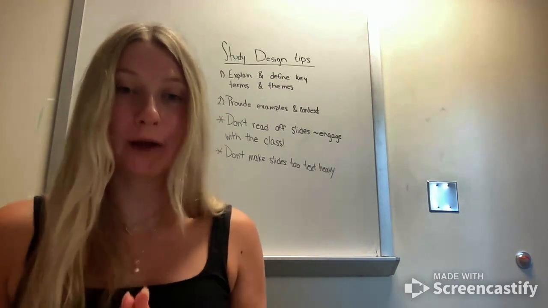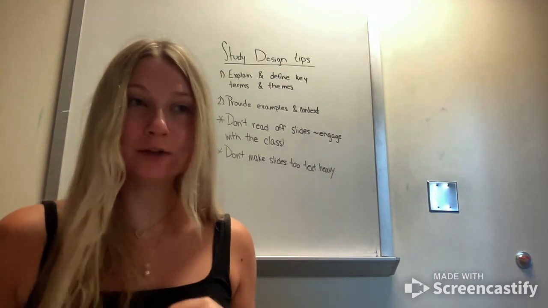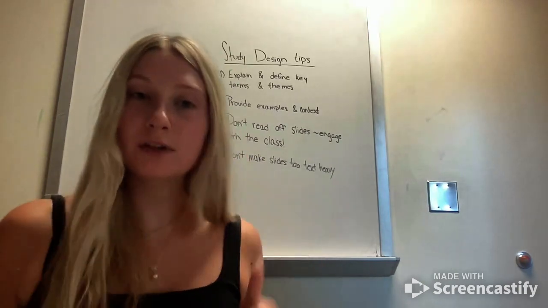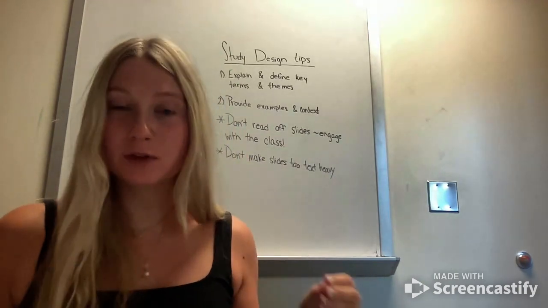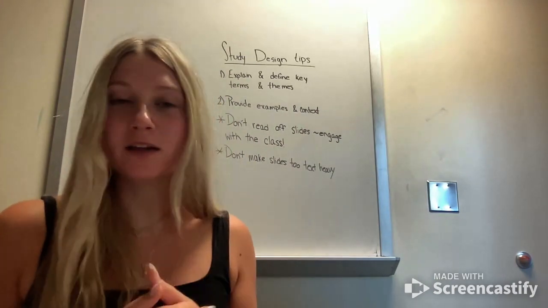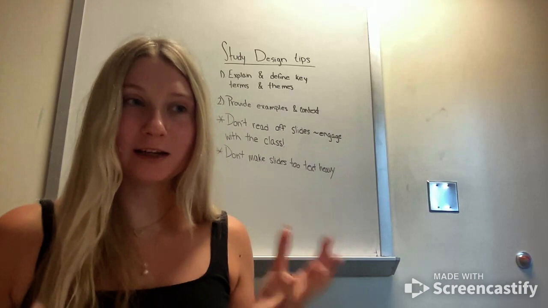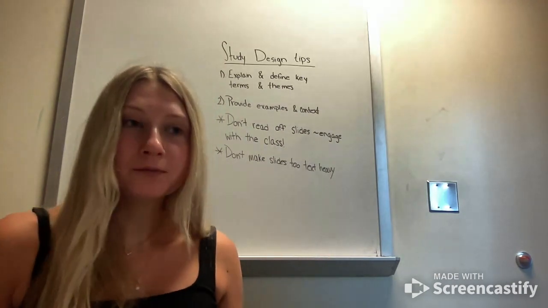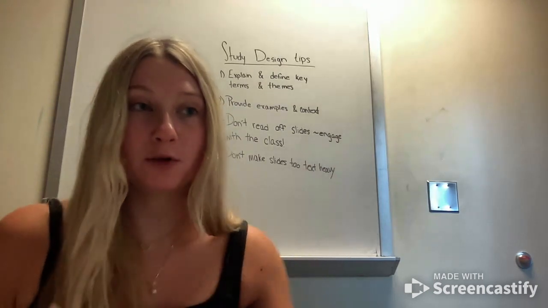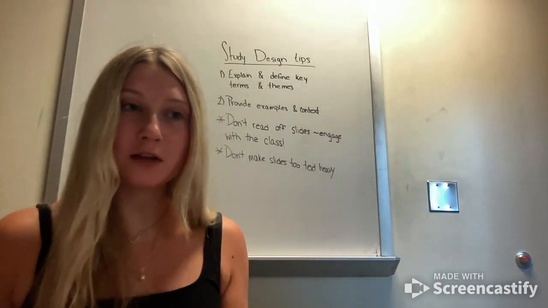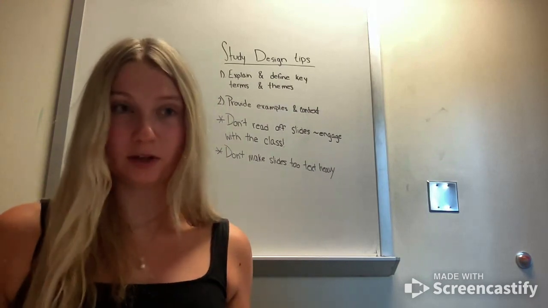So a good way to start is to break up your slides by using textbook subheadings. When you go through your textbook chapter, I would use those different subheadings as the titles of your slides to separate it, and essentially you are just paraphrasing the textbook chapter to make it easier for the class to understand. So it's helpful to assign each member of your group a different section of the textbook to tackle, so they'll read that, create their little set of slides, and then everyone can equally contribute.